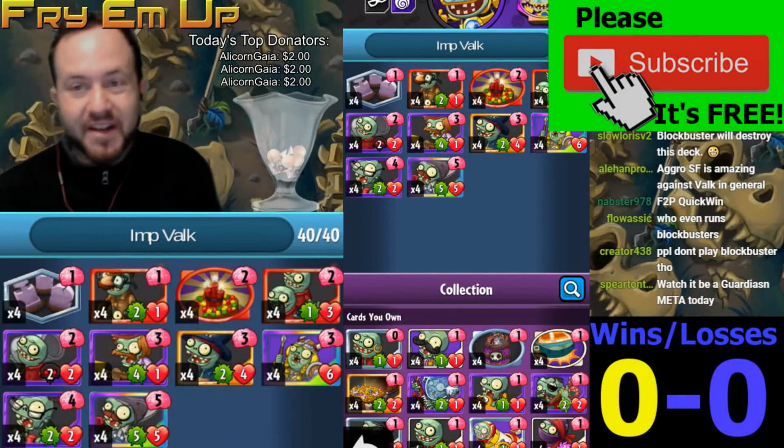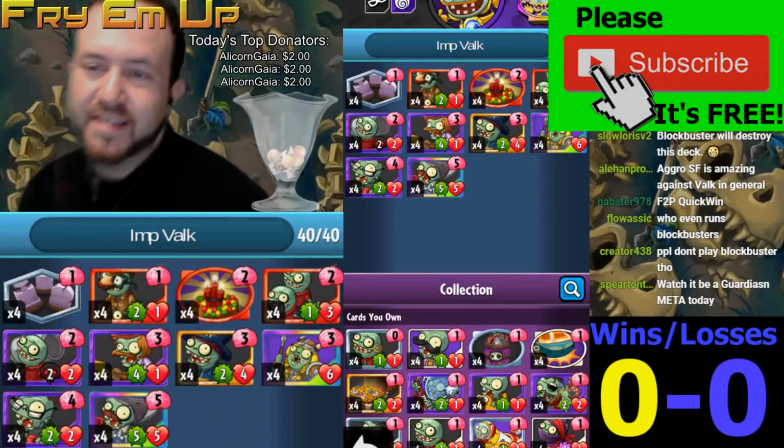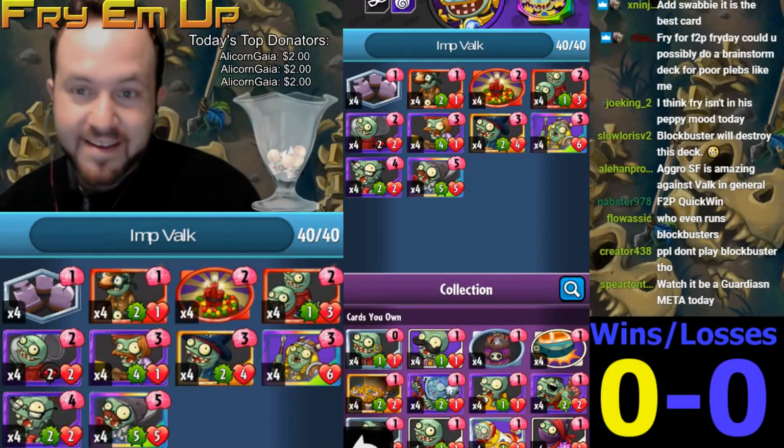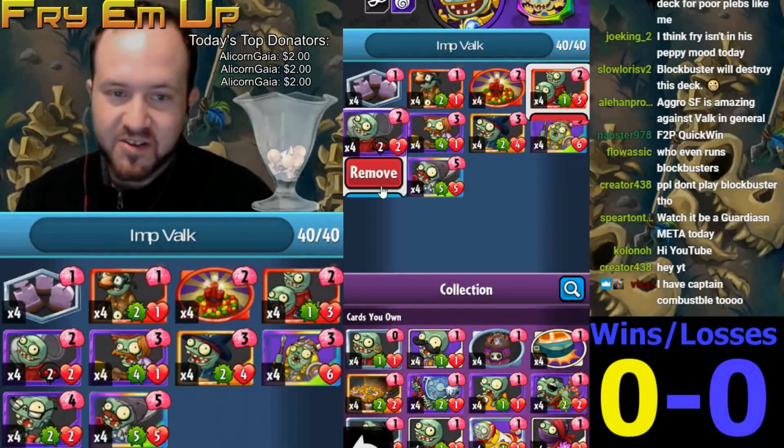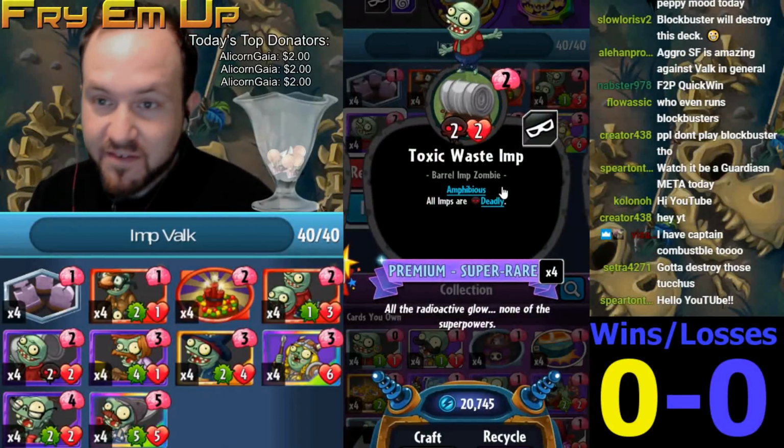What's going on, everybody? This is Fry. So today we are doing the Impfinity Imp Valk deck. So you're going to start off with your imps, the imposter, the imp throwing imp. It's just caused so much ruckus, especially if you can make everything deadly.